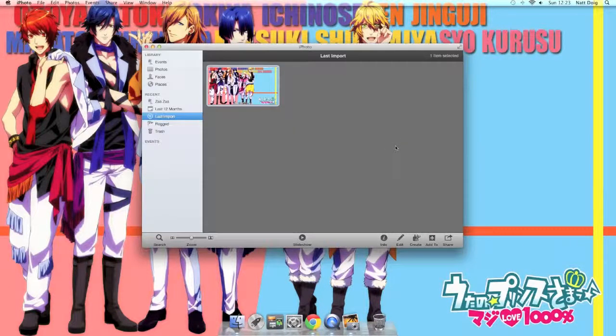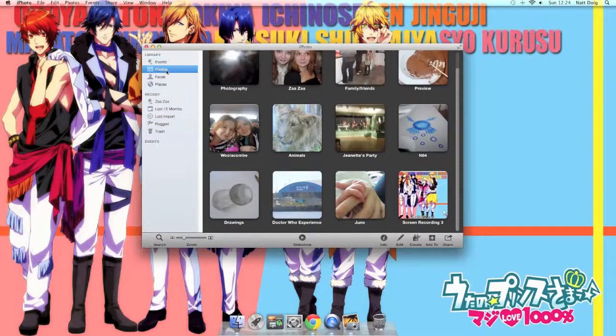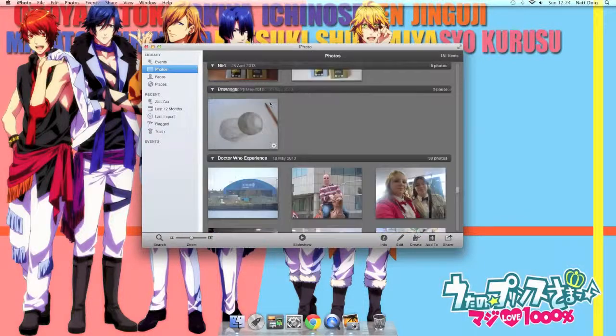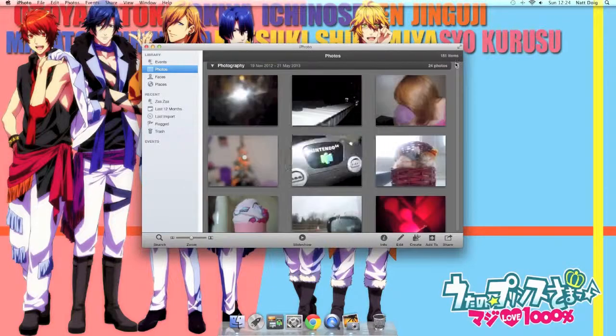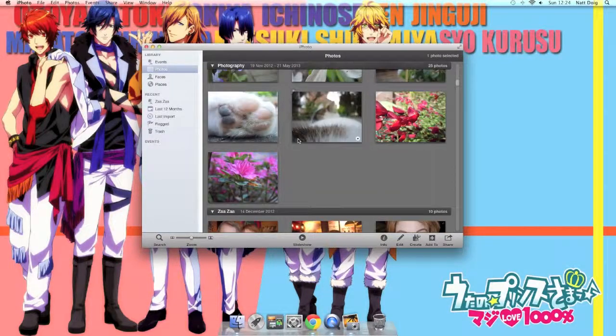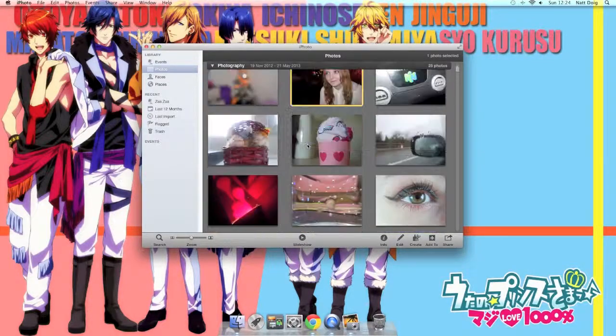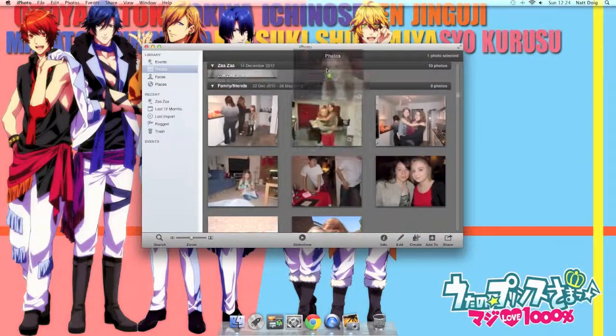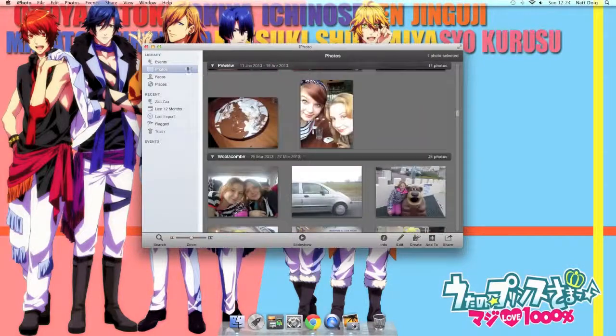Another thing that may seem quite basic, but it took me a while to figure out, is on iPhoto. When you're on your photos, if you want to create an event, I think it will say new event there or something, and you just click on it and you can rename it like that. And if you want something to be another event, you can just drag it and it goes into that. But of course I did not want that in there, so let's move that back into that folder.